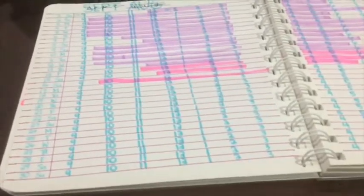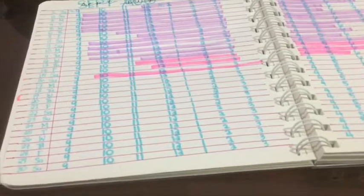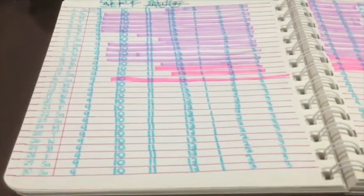Here, this is where I also track my sleeping. I got this from Google images. You can actually find good layouts on Google images, or you can go to Tumblr or Instagram, and just search what kind of layout you want, for example about school or about sports. You can do it, and just don't mind them. I just accidentally made a mistake. So let me show you how this works.